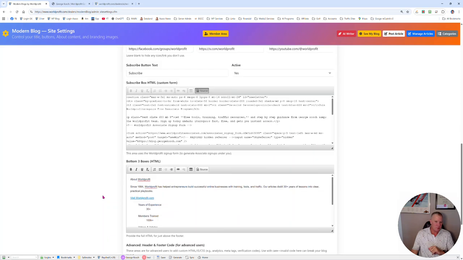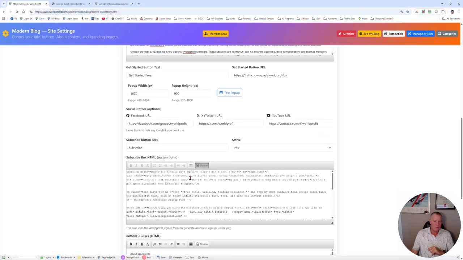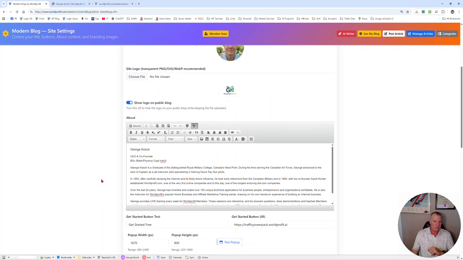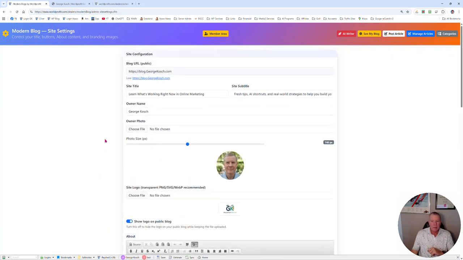You don't need to touch it. Okay, your blog will work very, very well without touching any of that. Okay, so those are the settings. If you have problems, always use support. We're here to help. And you might see some subtle changes in this area from time to time because part of what we like to do at Worldprofit is keep everything up to date. Okay, we want to make sure that you've got the best.